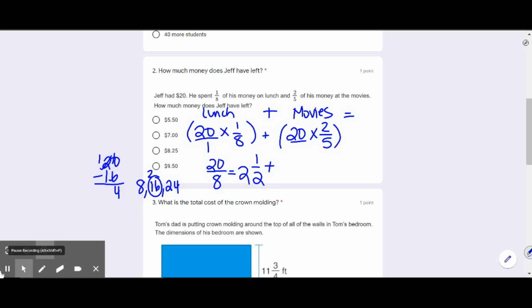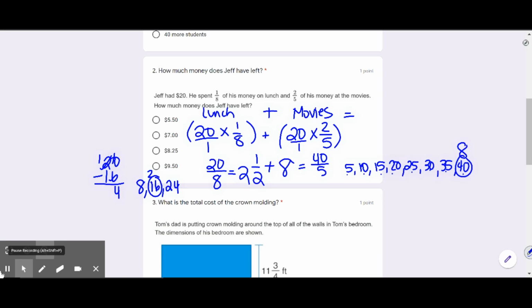So, of course, 20 over 1, now we have 40 on top because 20 times 2 is 40. And on the bottom we have 5. How many 5s can I get out of 40? If we don't know that offhand, we can just get our 5s facts. 5, 10, 15, 20, 25, 30, 35, 40. How many 5s is that? 1, 2, 3, 4, 5, 6, 7, 8. So it's 8.